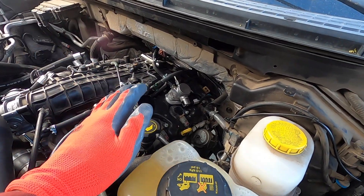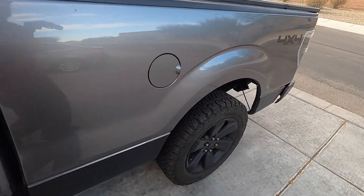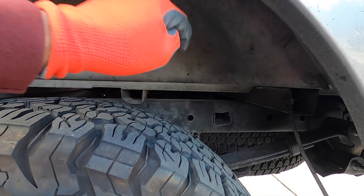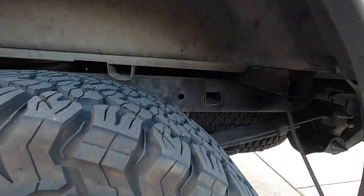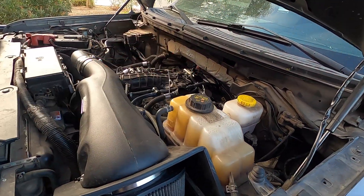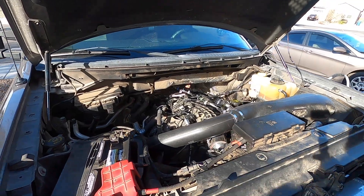Now the area's cleaned up and we're ready to move on. Next, we're going to make our way up underneath the truck — just like in the last video when I did the ethanol content sensor — and disconnect that fuel pressure control module down there. We're disconnecting it so we can get all the fuel pressure out of the system, so when we remove the pump we won't have fuel squirting anywhere. Went ahead and disconnected it, turned on the engine, and let it run until it drained all the fuel pressure out of the line.